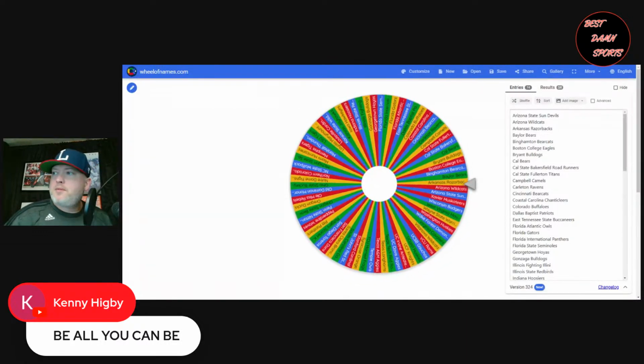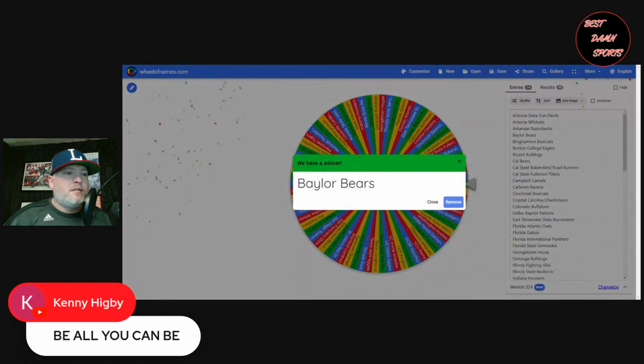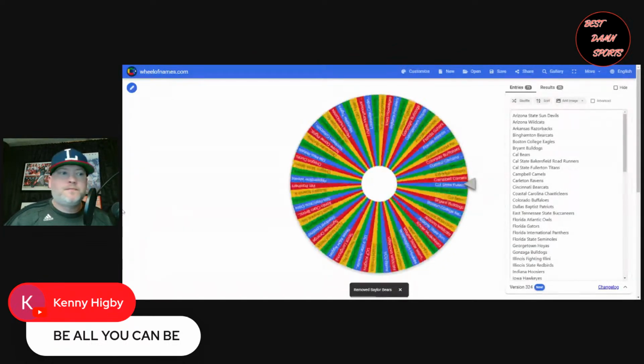And next up are the Baylor Bears, it looks like. Yep, Baylor Bears in the Big 12. Whoops, I don't know why I clicked that tab. Let's just go type it in. Baylor drafting in the number 10 position of the Big 12 draft. Spinning it again.